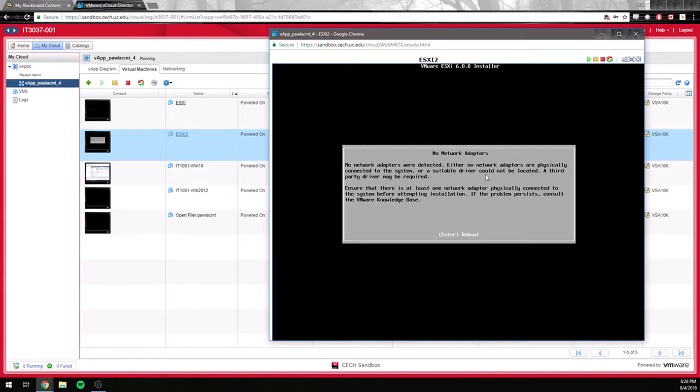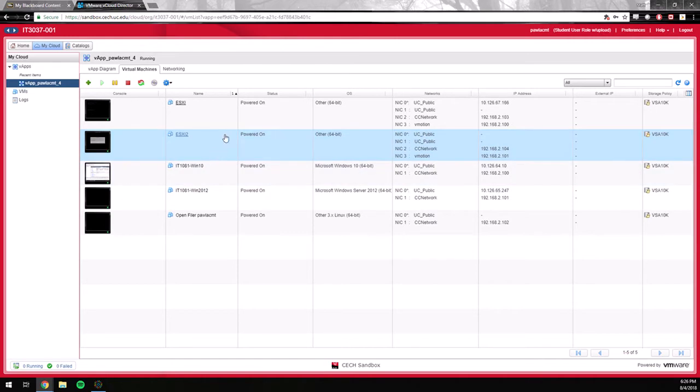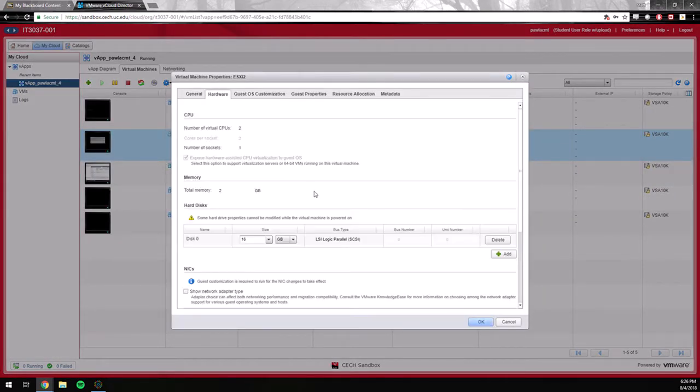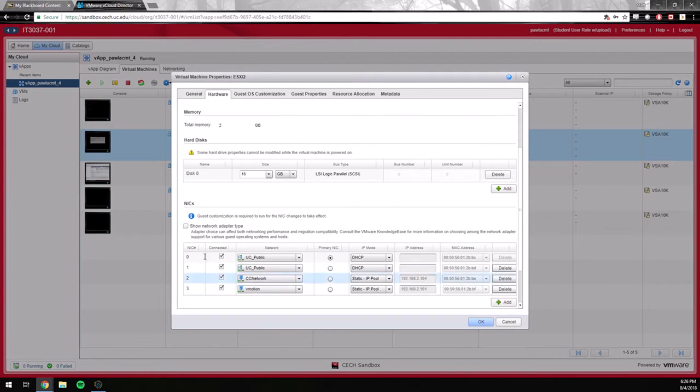So this is the error I'm getting, which is fine. Like, okay, that seems like something you could fix. It's just maybe the network adapters aren't enabled. Okay, so I'm gonna go in here, got my hardware, gonna go down to the network adapters. They are all connected, they are all checked. I have tried turning this machine off, unchecking them, turning it back on, turn it back off, enable them, static IP pool, static manual. I've tried giving it regular IP addresses. I just cannot get this to work.